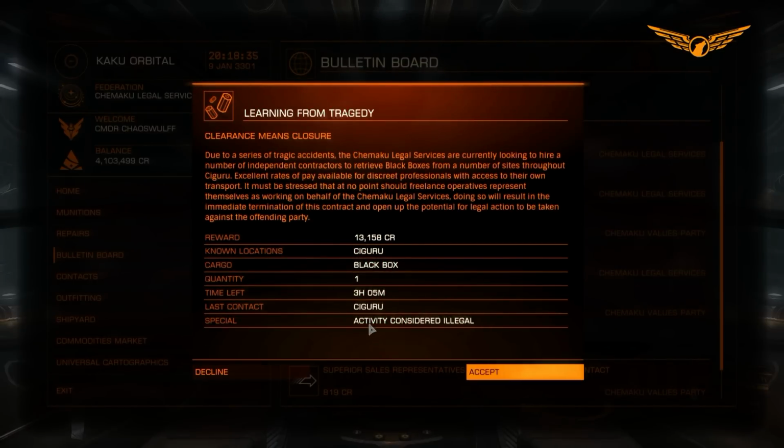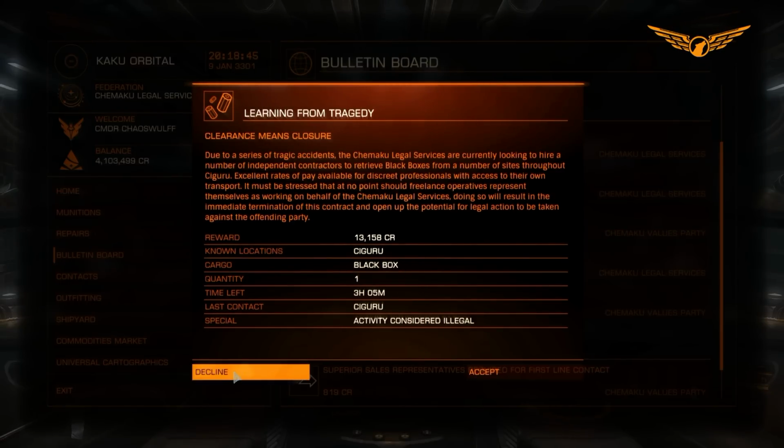We can have a look here. This is where they want us to find a black box floating in space, and you'll find these in the unidentified signal sources. Activity is considered illegal. I generally wouldn't worry about that until you get a bit more comfortable getting in and out of the orbitals unnoticed, unless this is actually from one of the outposts, the smaller orbitals.